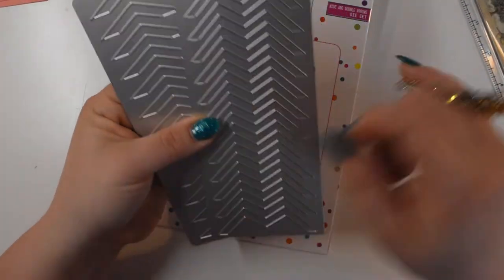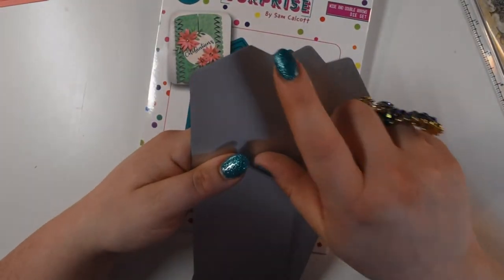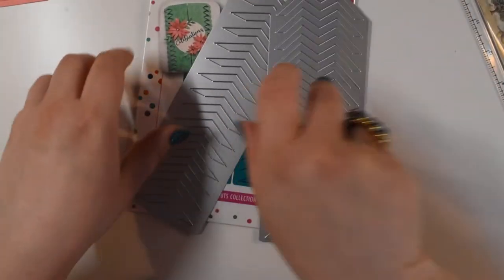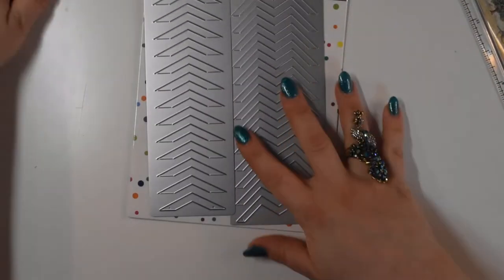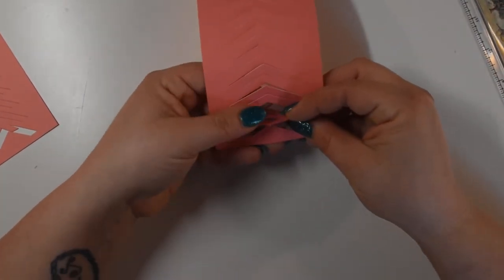And then with this one, your centre marks there. And I can't remember what I said, but if you mark it on the back of it, because obviously it's the back that you're going to be seeing when you're taping it, due to whatever it is that you're making. So we'll go with the wide arrows first. And this is basically just another version of the tall arrows that I showed you in the first packet.